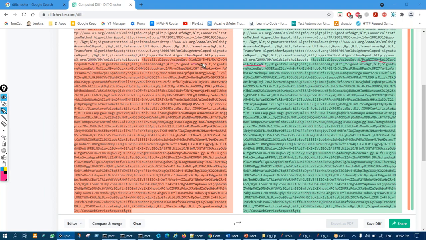This is okay. Then again, this line is the same, all the lines are the same till here. We see this is the same, no change. But again from here, you see all these lines, this is the signature value, it's very big. Starting from here till here, this whole big value has changed, meaning they are different. Fine. Then after that, up to this line it's the same. Then that is the signature value.